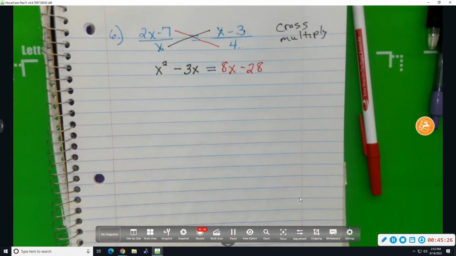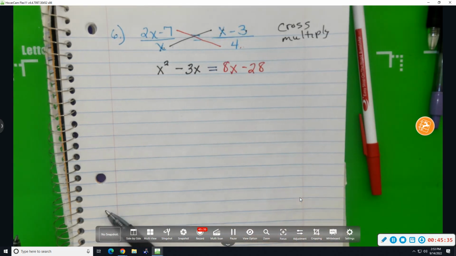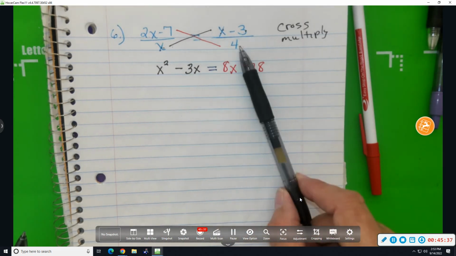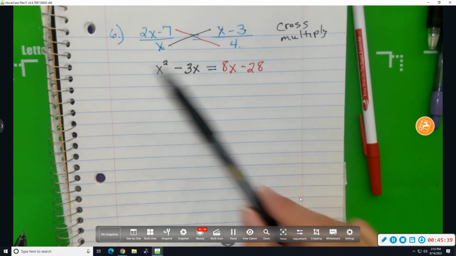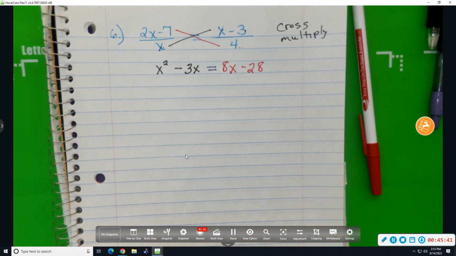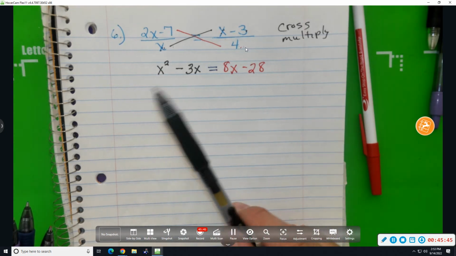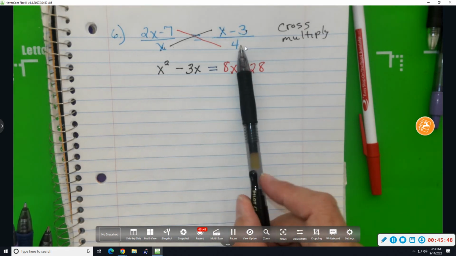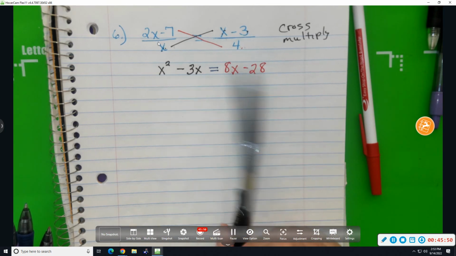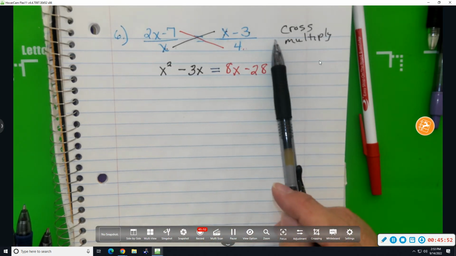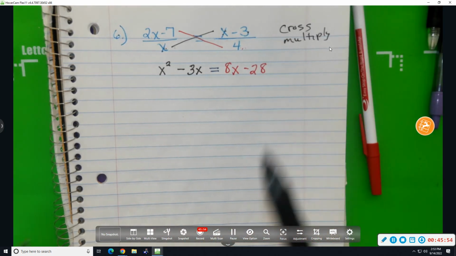We're going to see so many fractions equal fractions that pop up throughout the semester that I think it's easier to do this than to say, okay, let's multiply both sides by what, a 4x? Notice two different denominators, neither of which can be factored, so the least common denominator would be the product, 4x, like we saw on number 3. So if you multiply both sides by 4x, you'll still get the same answer.